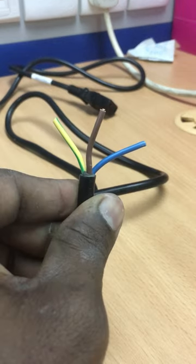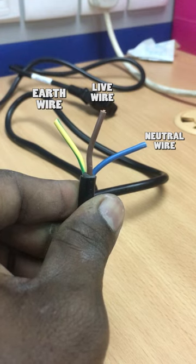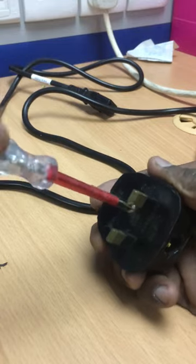There are 3 wires with green, blue and brown color. The green color is the earth wire, the blue color is the neutral wire and the brown color is the live wire. Unscrew the 3 pin plug cover.